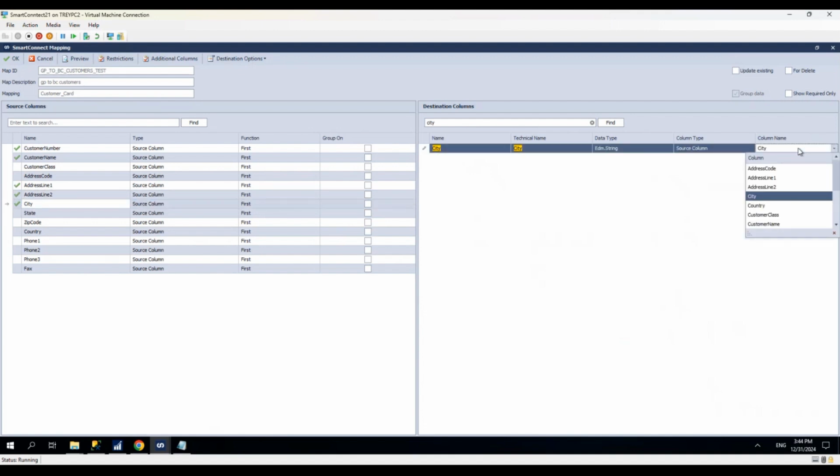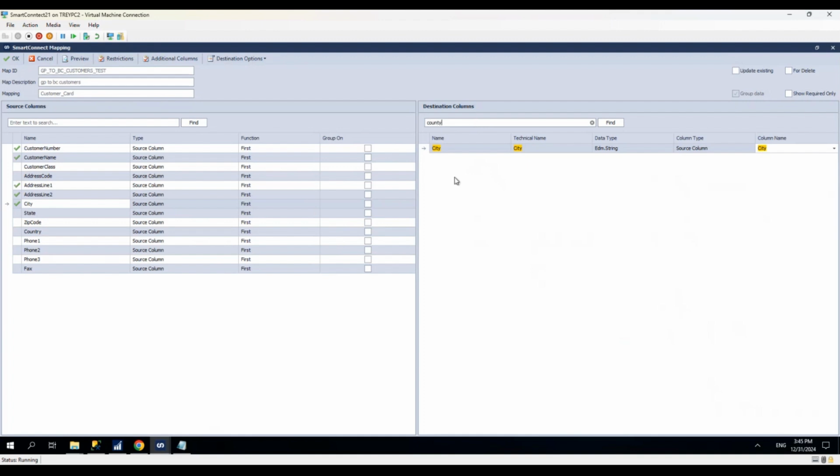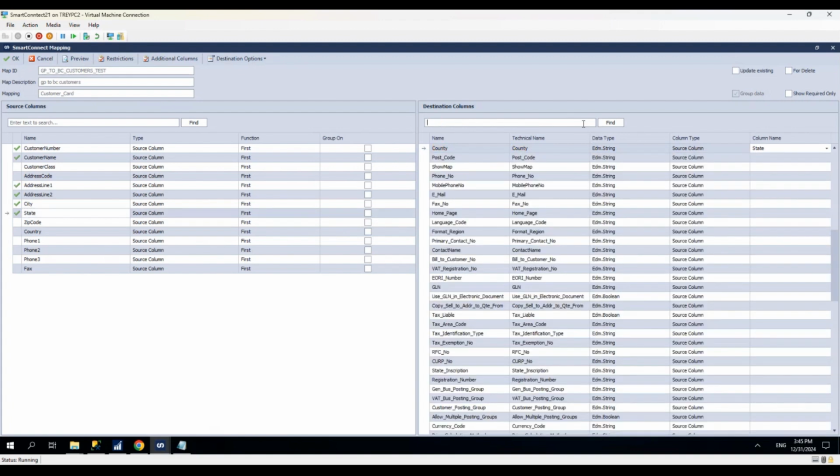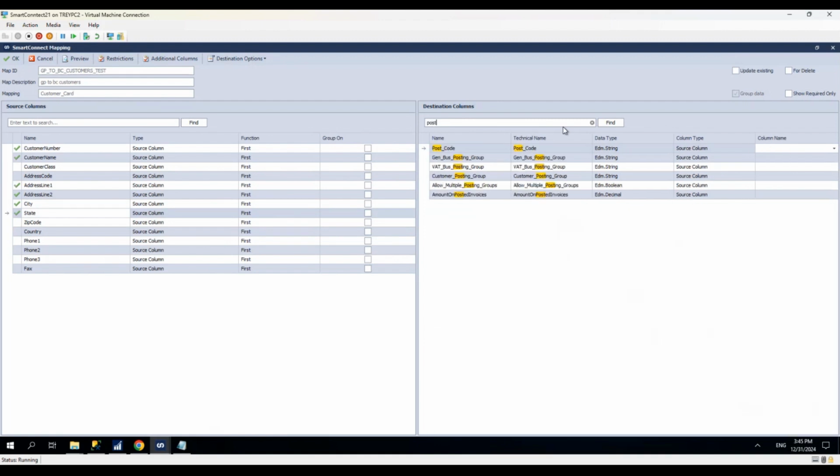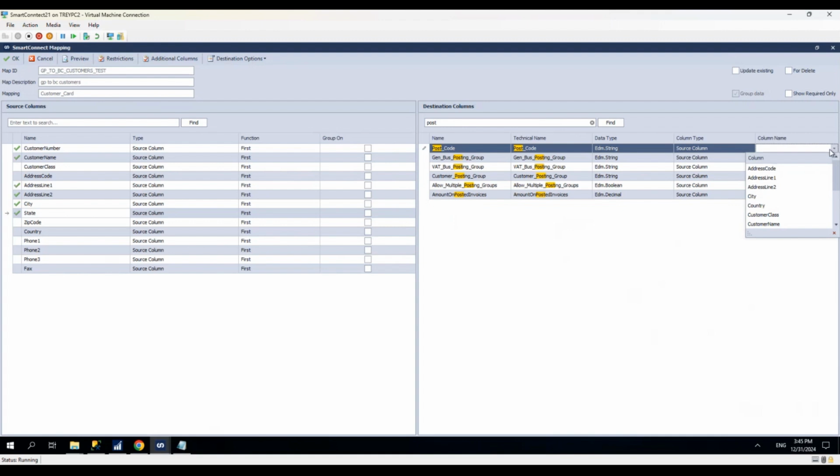You can also go over to column name, select the drop down, and then select the actual field over here as well. So then for state, we actually go to county. Because this is BC, it is a little bit different, with different naming conventions. Then also for zip code, it'll be called postcode. So again, I'll do it from this one right here, and you can find zip code in your list.